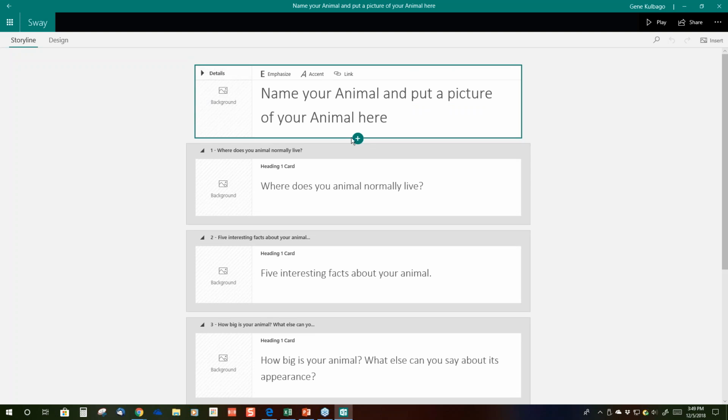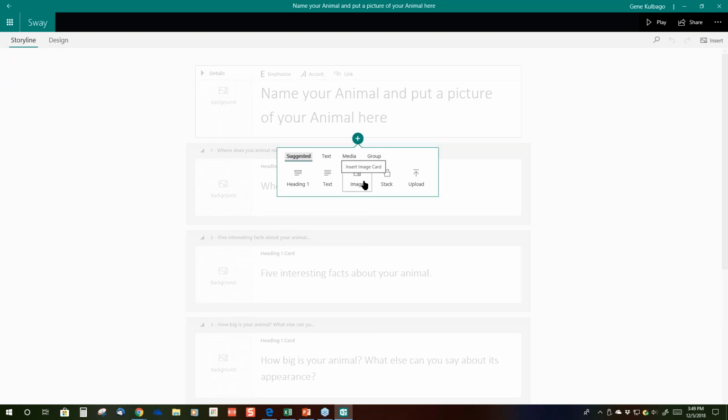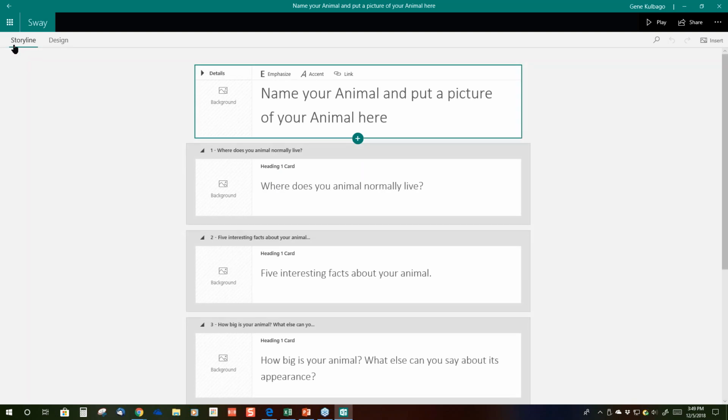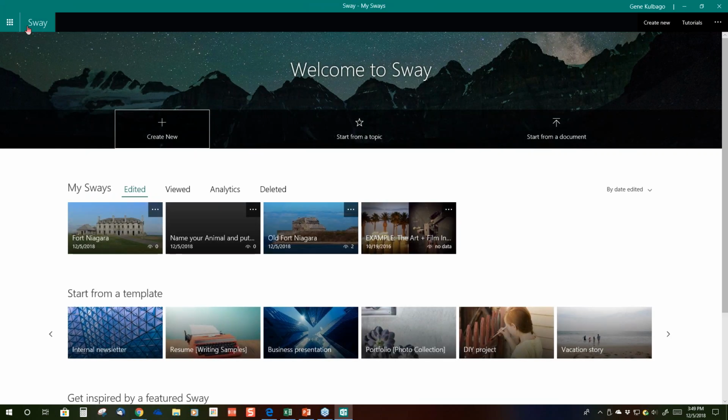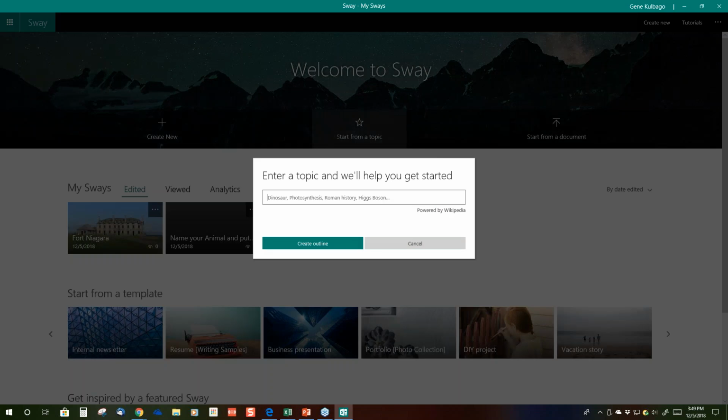They can put pictures in. And with showing them there, you can show them how to put in an image. Pretty simple, okay? That's a really easy way of doing some research. Now, having said that, and lastly, this is probably, again, Raj, I think for the little bit higher grades, in the middle here, you'll see a thing that says start from a topic. I'm going to click that, and it will actually create an outline for you.